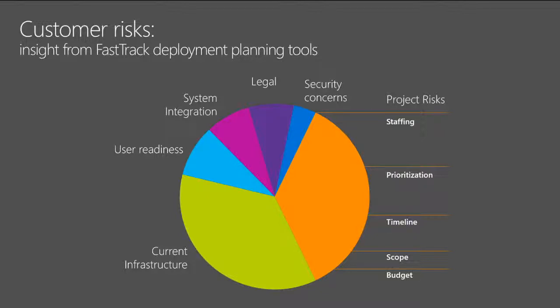The big surprise for us was most of the concerns are around a project base. Do I have the right staffing? Do I have the right executive prioritization? Is my timeline too aggressive? Do I have everything in scope? And do I even have the budget for it? Current infrastructure is a huge amount of a challenge. I'm not really sure about how my current infrastructure looks. And so these sorts of things have helped us prioritize over the years the sorts of features that we need to build, the sorts of tools we need to build to help you get up to speed with your current infrastructure really fast, to help you get up to speed with some of your project documentation, and those things really fast as well.